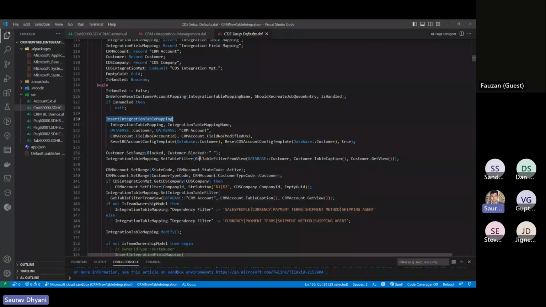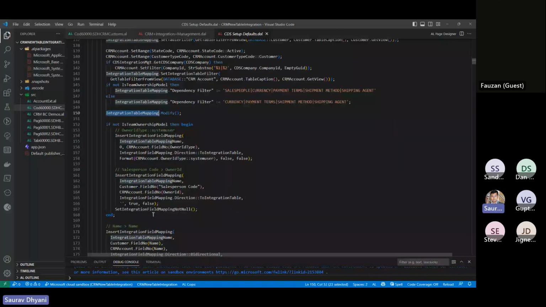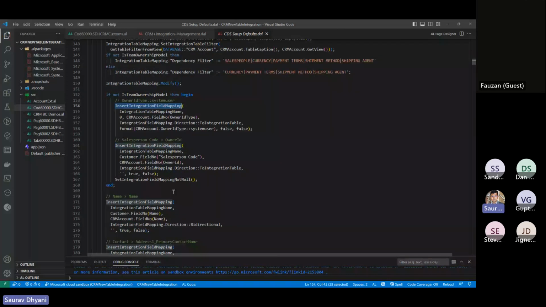And then in the CRM account, which is the virtual table that we have, it sets up the same filters which are set here. And then it checks if the company's get applies the filter on that. Because if you remember, on the customer entity there is a relationship that needs to be set. And then it filters out that record, and then it sets up some dependency filter, which we don't have to. But all that is happening on the integration table mapping. And at the end, it also sets the field mapping for each of these fields which are available in this table.